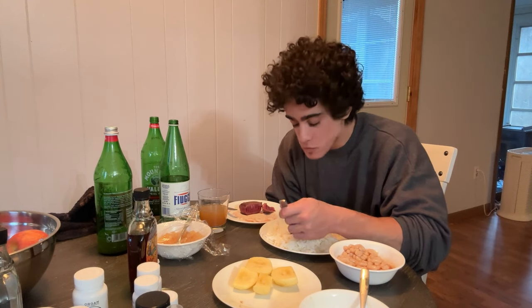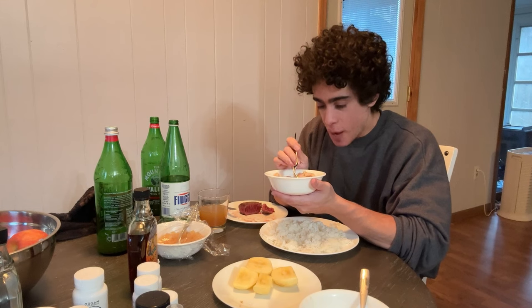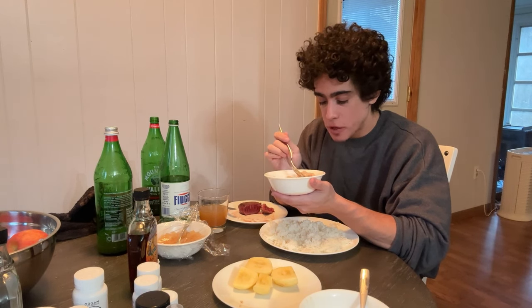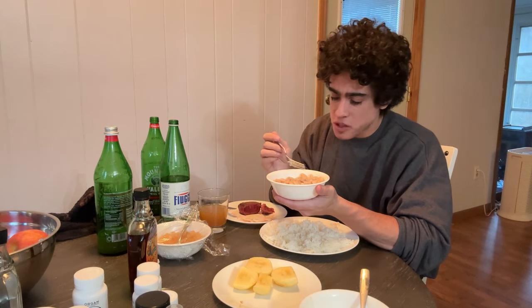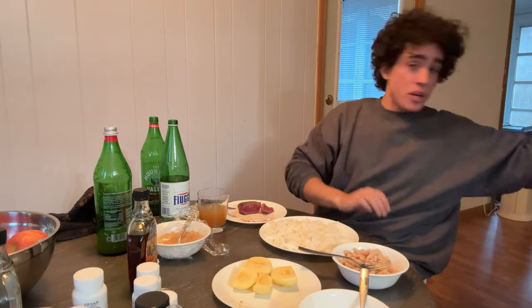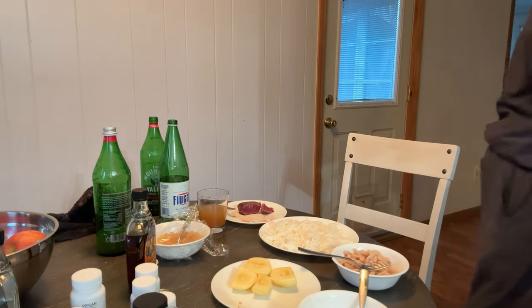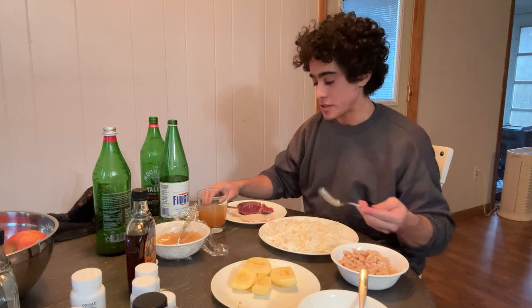I'll still have mushrooms in barley soup and stuff, but I was eating basically pureed shiitake mushrooms by the cupful, which is a bad idea. It's very delicious, but as long as you take zinc with the meal — even if there's copper in the meal — the zinc is going to help prevent the imbalance. So it's perfectly fine to eat a lot of mushrooms as long as you have zinc with the meal in supplement form. These jar beans — I don't know why I don't have them more often. We also have a big 25-pound bag of beans on the foods website, but those jar beans are cooked really well with whatever manufacturing process they use.